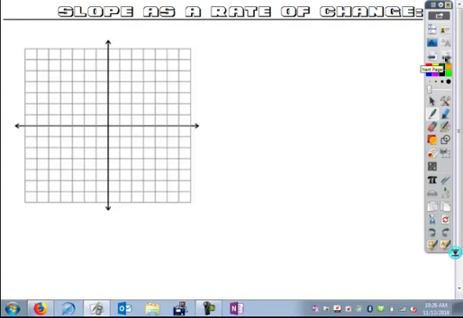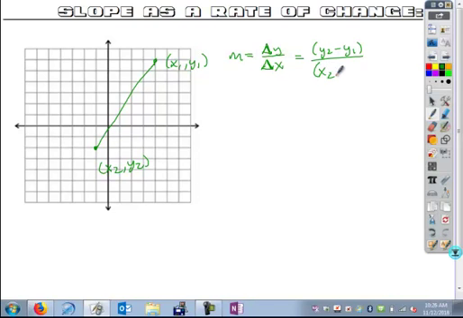Our slope is one that you should be familiar with already, and that is the difference of y's over the difference of x. And so if you're looking at this between 2 points, we call this point x1, y1, and another point here x2, y2. And we want to find the slope between those.